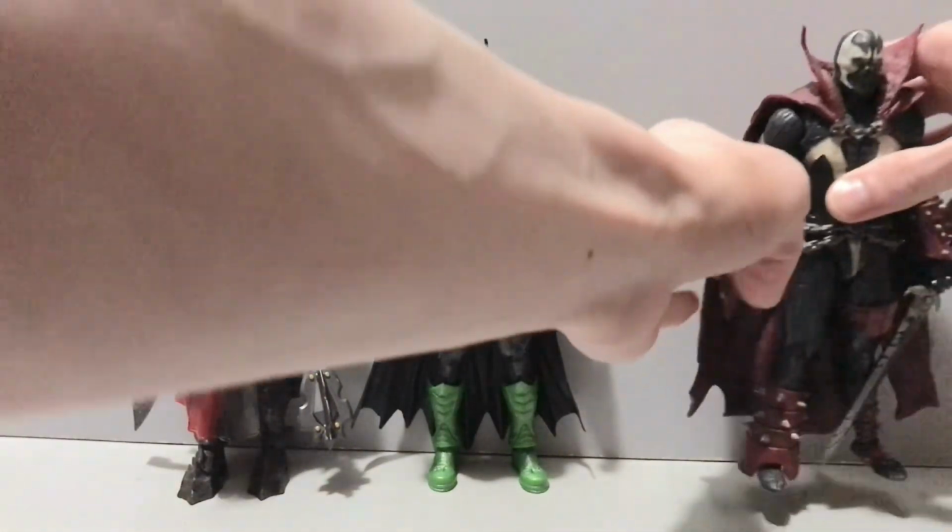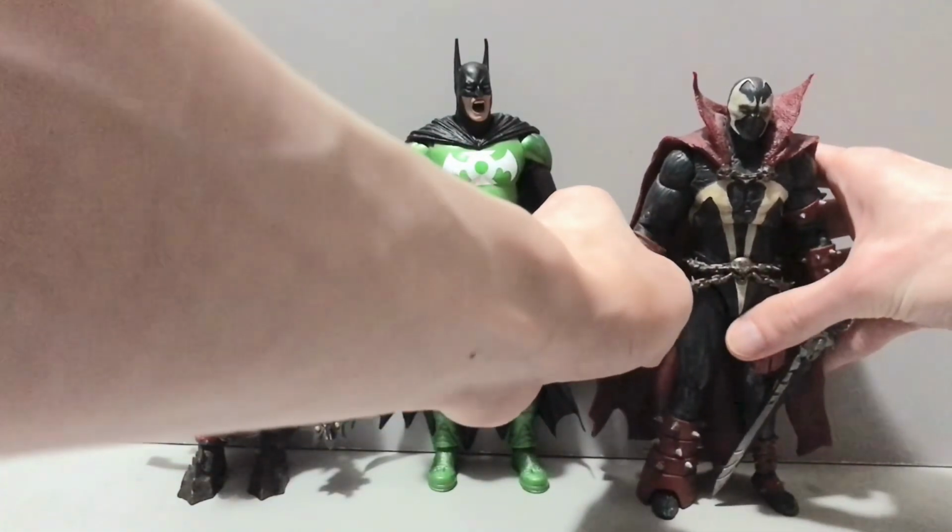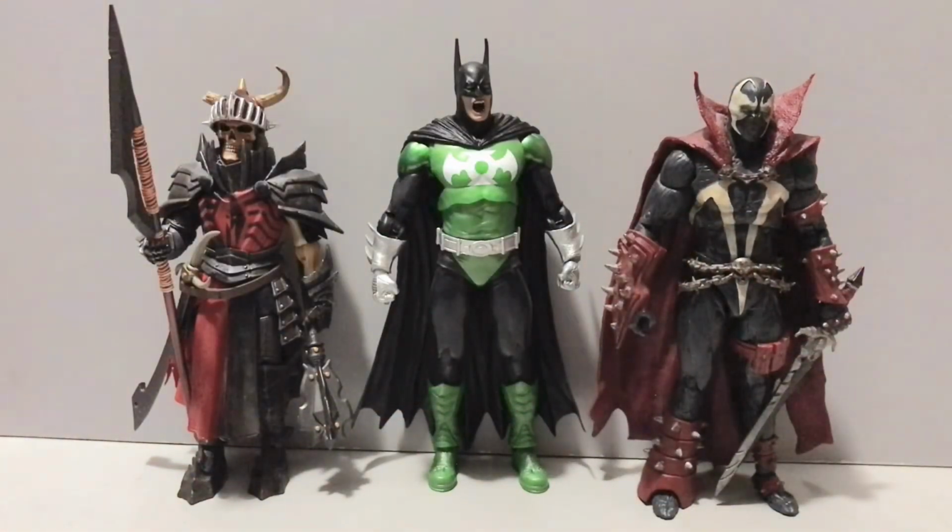And we have the infamous 11 Spawn, who I'd love to see as a Red Lantern, maybe. Even a Black Lantern, because he is technically dead, right? But as you can see, even compared to the infamous Al Simmons, who usually towers over everyone, he's still quite tall. So yeah, oversized body bug, we know. That said, what are you going to do? They're going to reuse it if they're going to reuse it, right?